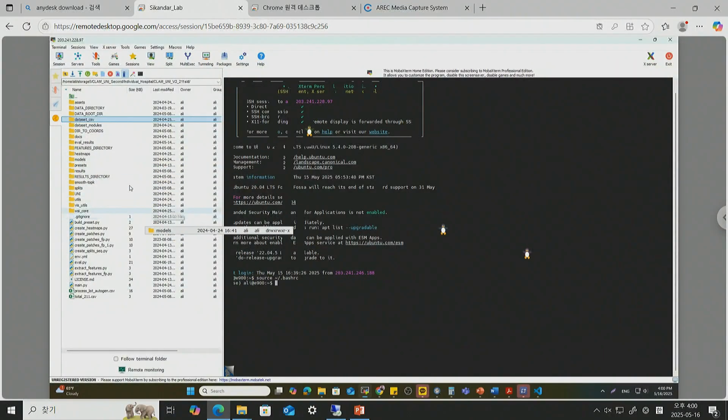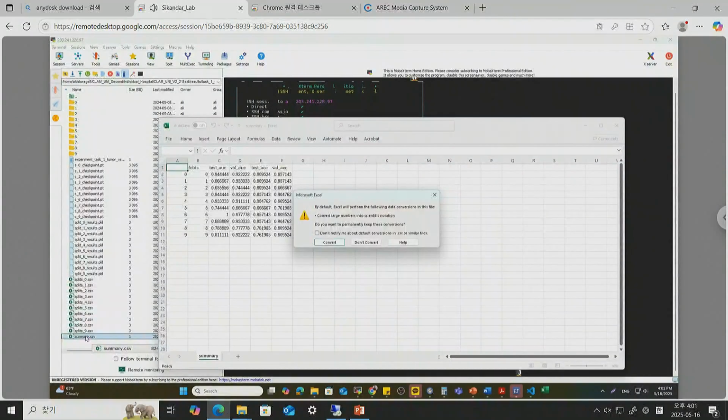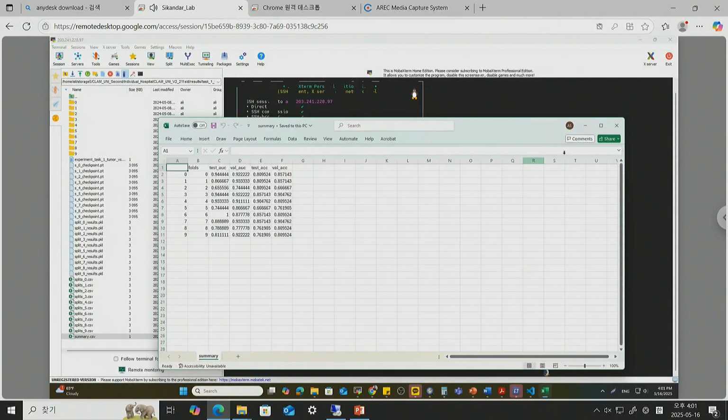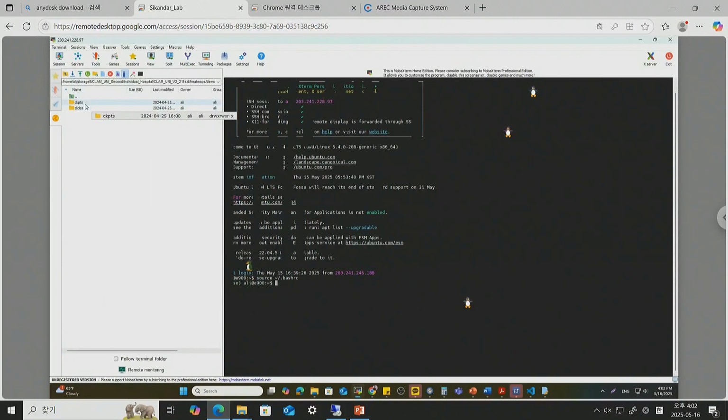And once we run this, then we have results here. These are the different checkpoints. For example, for fold zero we have checkpoints, and for fold 1, for each folder. For each we have a different fold of the 10-fold cross validation, right? So for each fold we have the respective checkpoints, and in this file you can find the accuracy and so on. You can generate the results in this format.